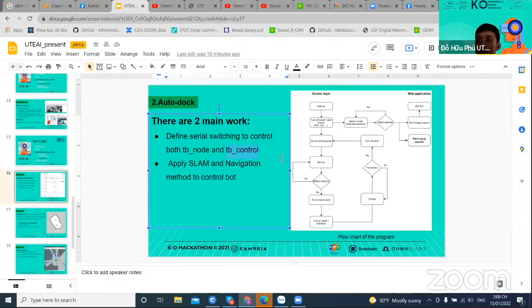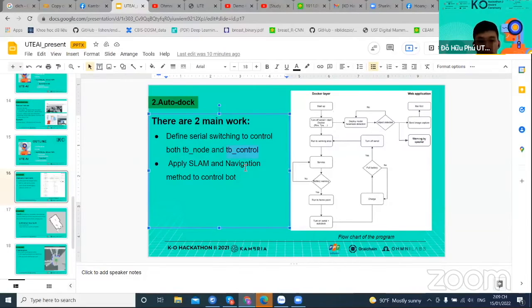The first is we can control by in-call mode, that's where people use the Ohmni website and control it there. And the second, we control by the ROS node in the Docker layer. So we need to define the switching to make sure they don't conflict.